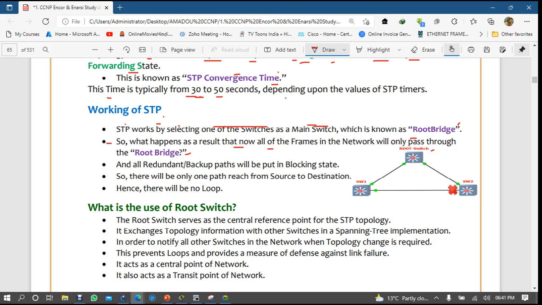If this PC wants to communicate to someone, it will always pass via the root switch, because that other link is blocked.